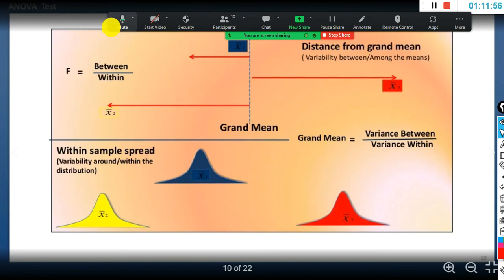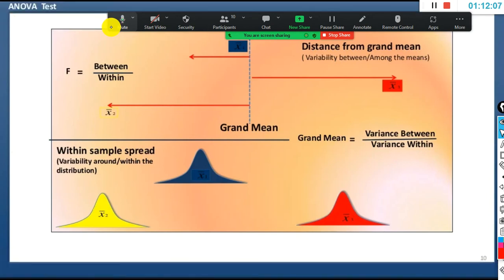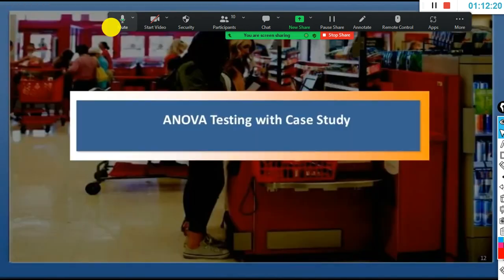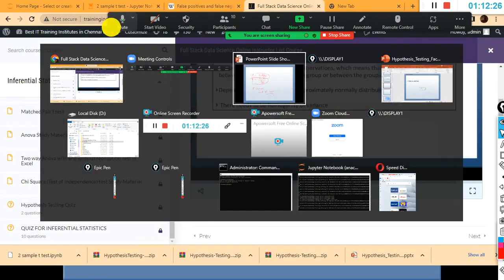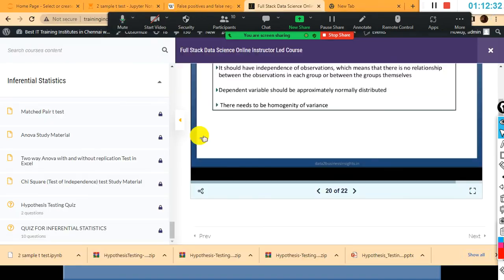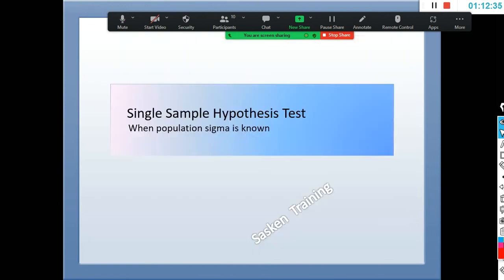You understood, right? In the case of the ANOVA test, we use the F statistic. So how we are deriving it, this is how we are doing it. How far each group, each store mean is away from the overall mean, and within each store, what is the variability? So between divided by within is nothing but your F statistic. Okay, I am not going to discuss that now at this moment. You will get confused. So what I am going to do is go to this PowerPoint, not this one. Here, because the formula, everything is available here.